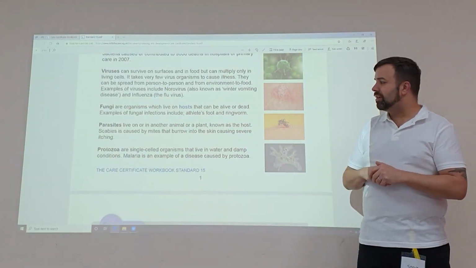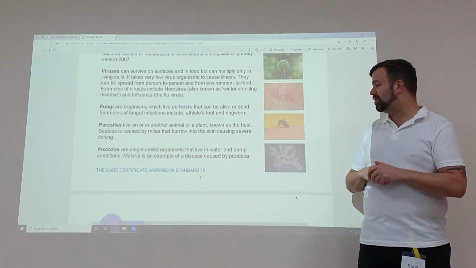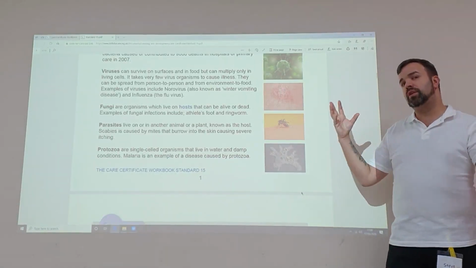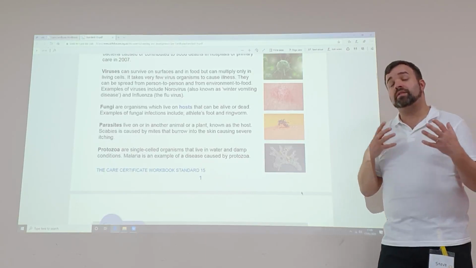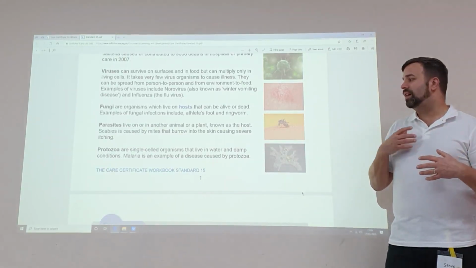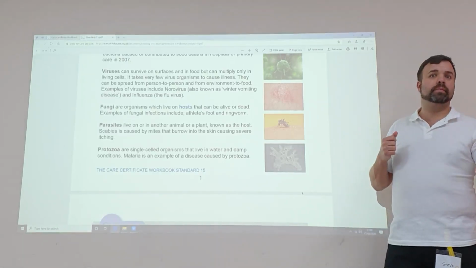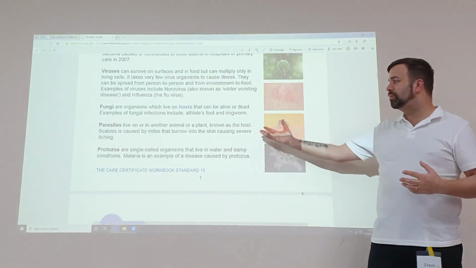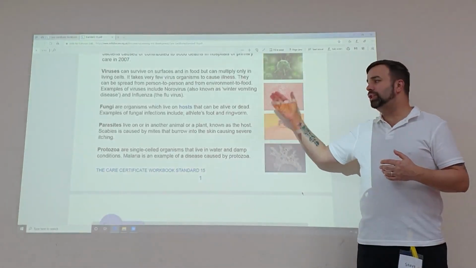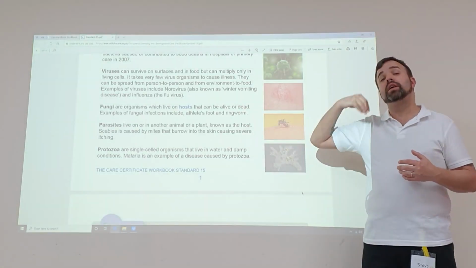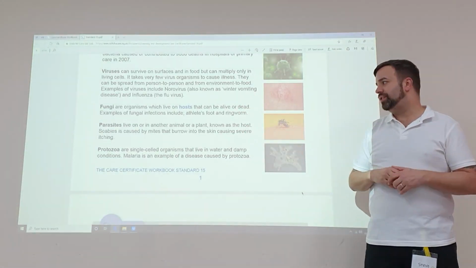Moving on to parasites, unfortunately we seem to have a lot of parasites kicking around in the care service, even more so in the areas of domiciliary, and they can be things such as bed bugs and body lice and crabs and head lice. So it's important we maintain good personal hygiene, but also good environmental hygiene as well.